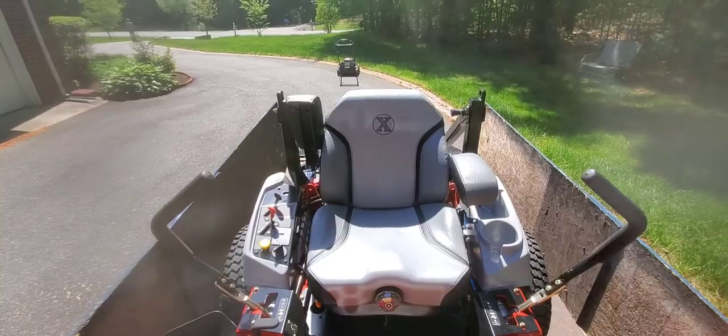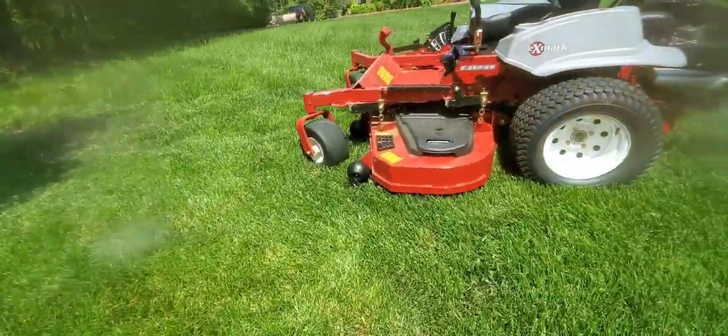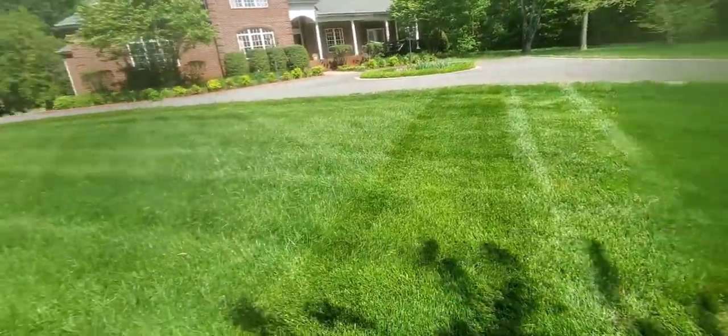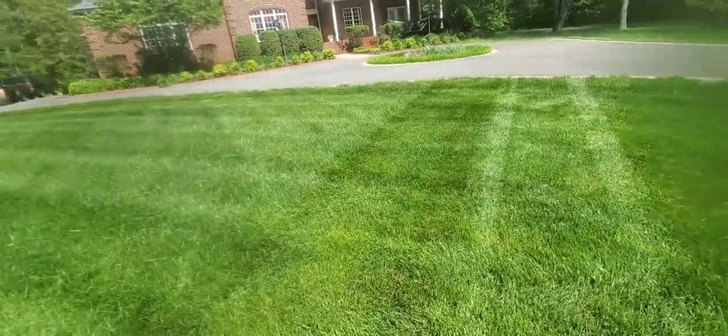Nice and hot. Yep, she's looking fresh. Throwing some lines down. These are the old lines. So it's gonna be checkerboard.